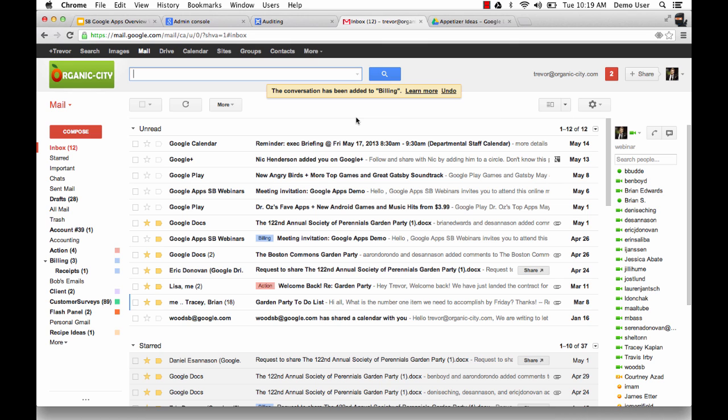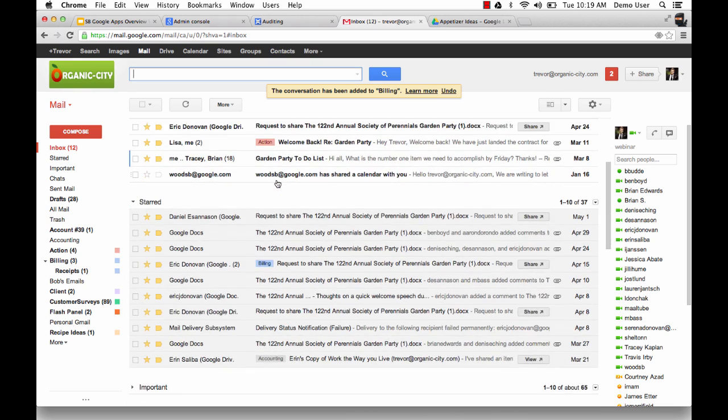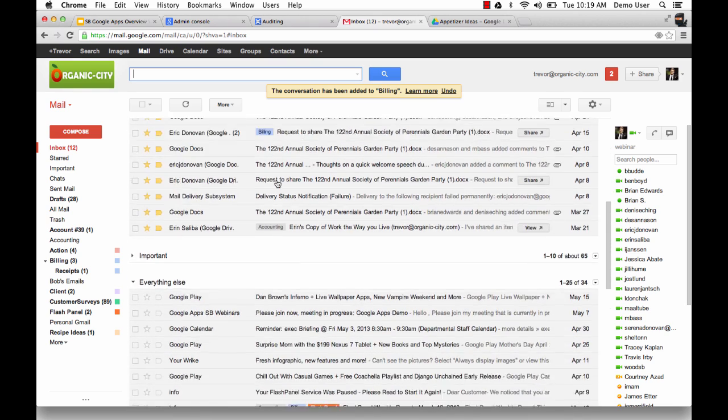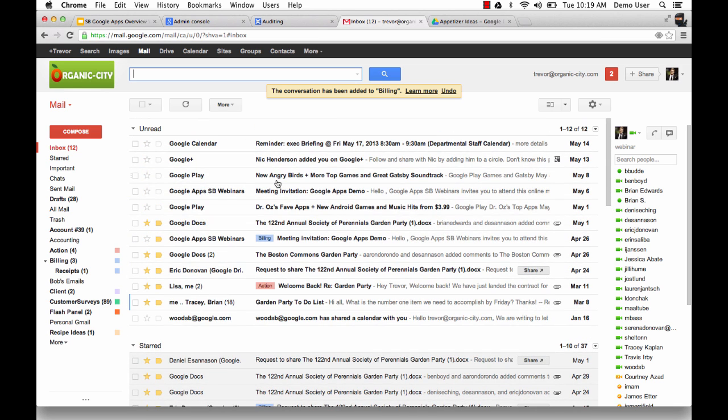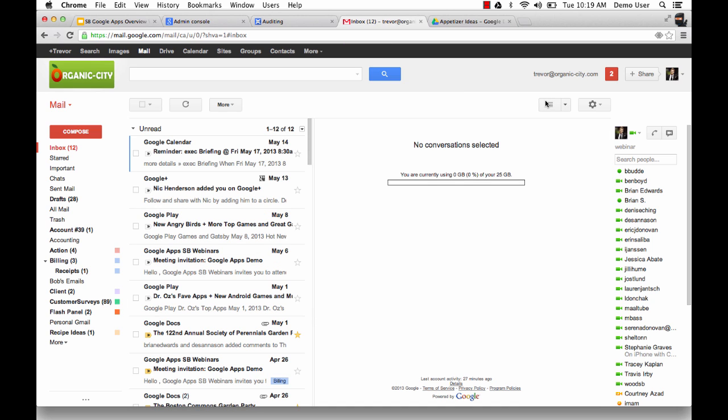Right now I have my inbox set up in what's called a priority inbox. So I have my unread first, starred and everything that I have important there, and everything else. That's how this is currently set up. Now some of you might have your inboxes or email interfaces set up a little differently. If you look, I have a pane mode where you can toggle through and set it up a little bit more customized. So if you're used to a preview pane and you want that on the right hand side when you click emails, you can do that right through there.